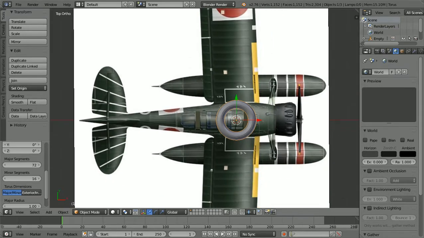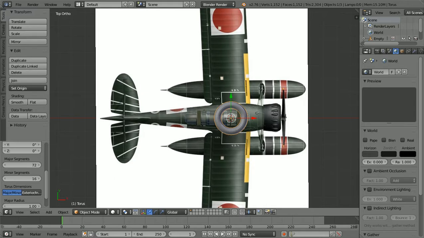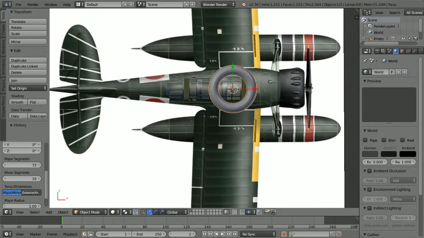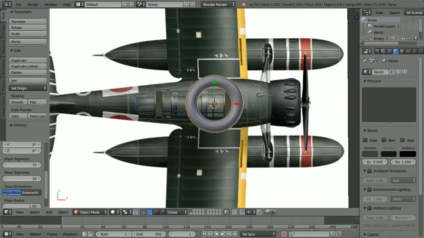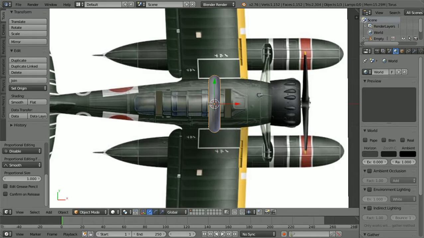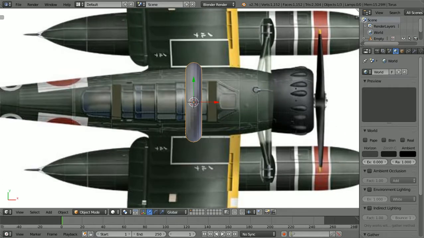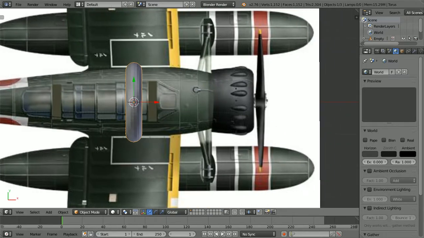So now that we set that there, what we want to do is we're going to rotate this torus that we just made, which looks like a big donut or a tire. We're going to rotate it, push R, and then we're going to push Y, and then we're going to push 90, which turns it straight up and down. And we're going to push the T because we don't need the toolbox at this point in time. We're going to start drawing our airplane with this object.